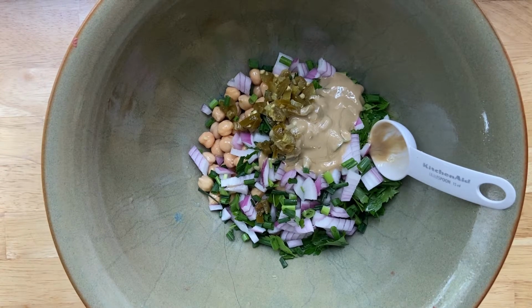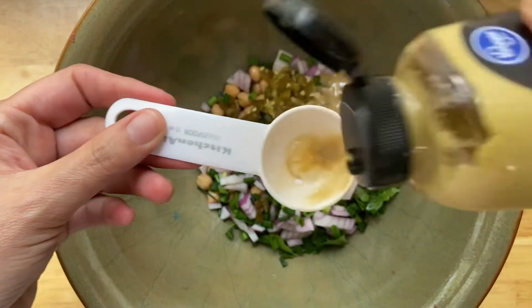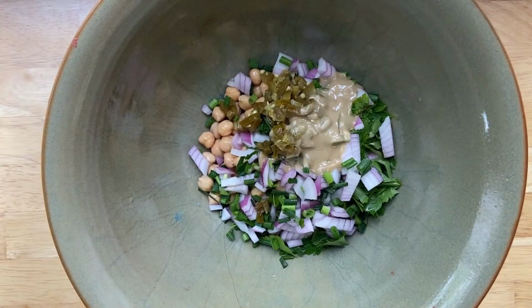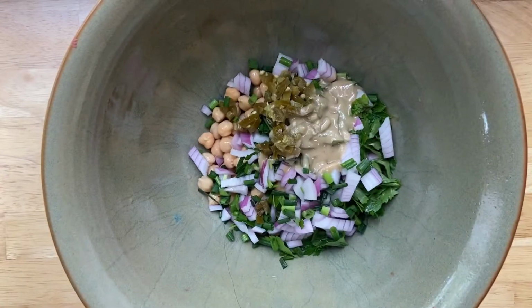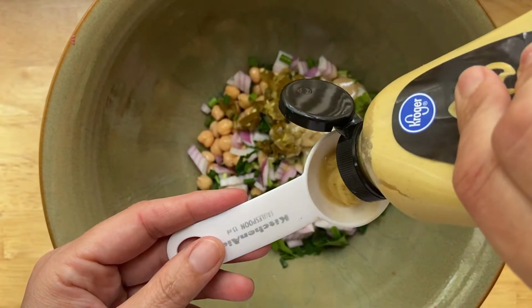I'm also going to add a bit of Dijon mustard for a bit of a umami type flavor. So this is about a half a tablespoon. Oh, be sure you shake your mustard, folks. Got all the mustard juice. Okay, shaking our Dijon. We're going to put a quarter of a tablespoon in there.